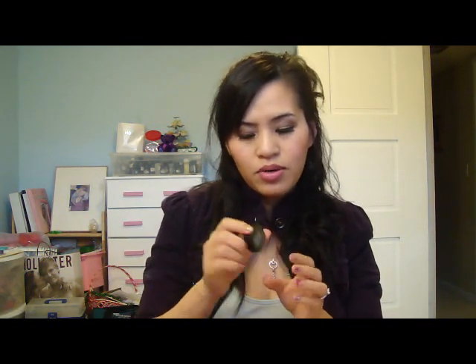Another Makeup Forever product that I like is their Aqua Cream, and this is the only one that I have and I think it's the only one that I need. It's just a perfect champagne color for all over the lid. I love it for when I'm in a hurry — I just dab this on, put some darker color in my crease, and that's it. I don't have to blend much. I even tried using an eyeliner pencil, smudging it over my crease on top of this, and it just looks pretty.